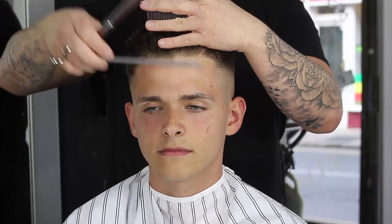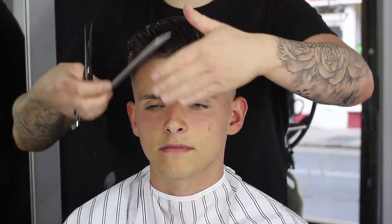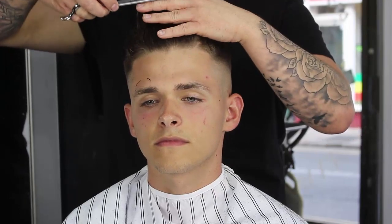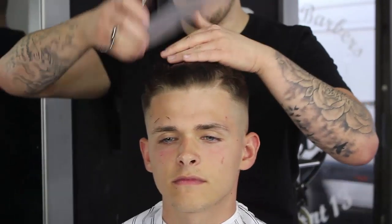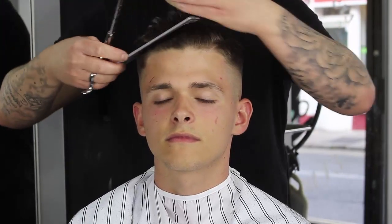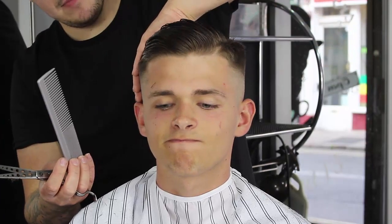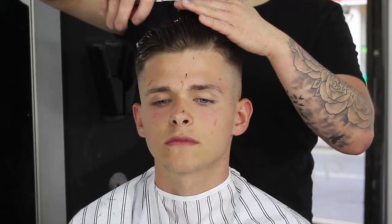First things first, I'm going to club cut it slightly all the way through, just to make sure it's nice and straight before I start texturising, because some people just chip in and hack straight away. I like to make sure the cut is nice and straight all over before I even start doing anything. So I'll take a section of a quarter of an inch and cut from front to back, then go from the right side taking off another quarter of an inch, at an ever so slight angle so it starts to lay and blend in. On this side I like to leave quite heavy because it's the part side - you don't want it to blend in, you want it to be very disconnected.